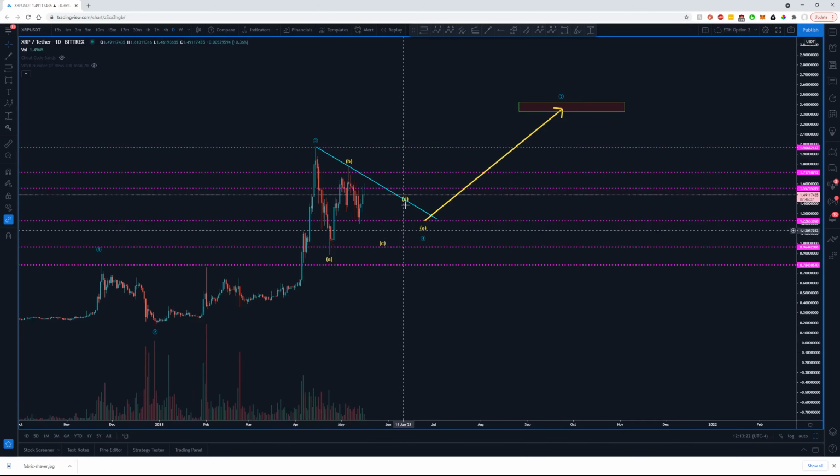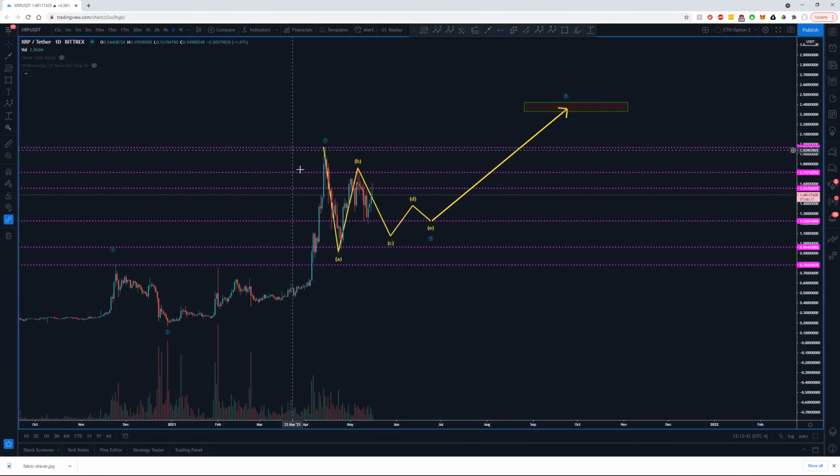So if this triangle does play out and you can get an entry around $1.22, you can basically double your money on this final move right through here. And now with the wave on, this is essentially what I'm looking for price to do. Trend sideways and then push upwards.